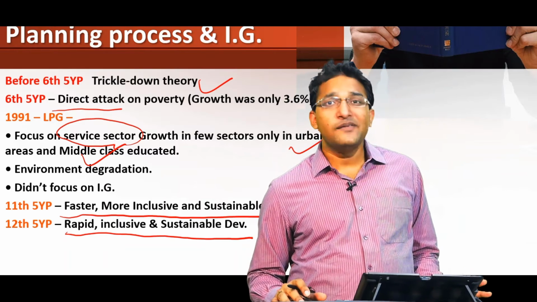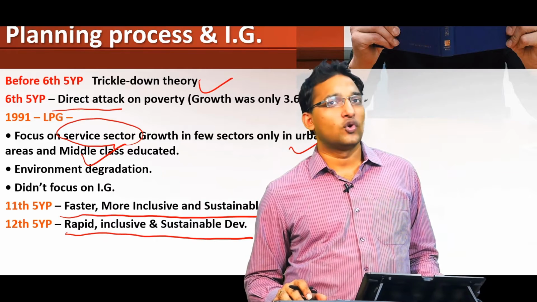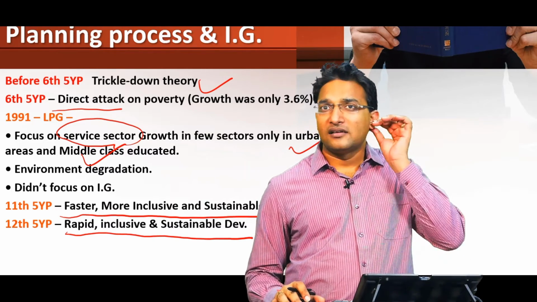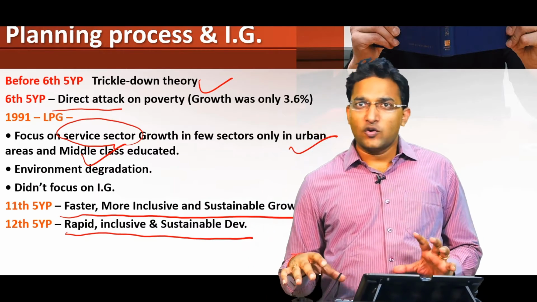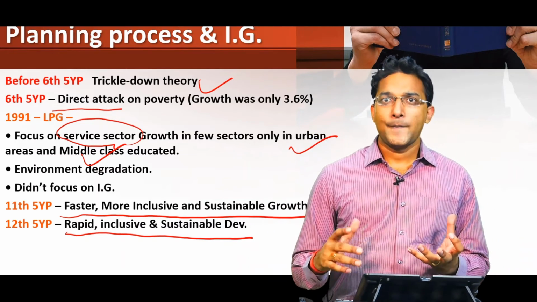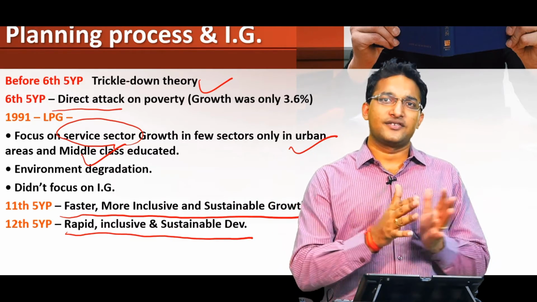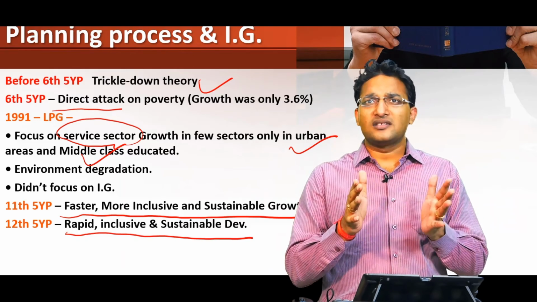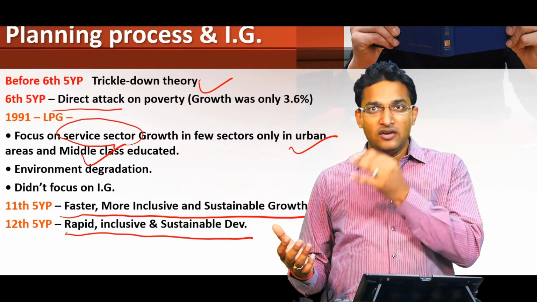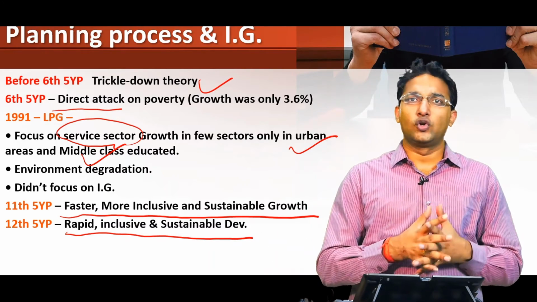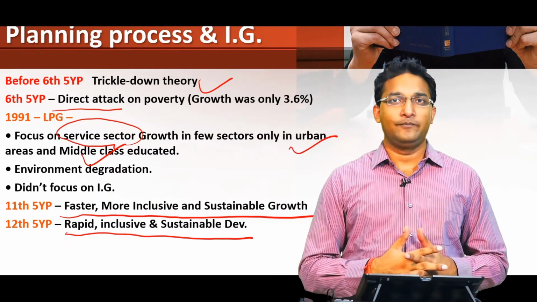Now there can be a question of why we have not been able to achieve inclusive growth in India. For answering that question, we have to go back to history, the Britishers' time, the planning period, the post-planning period, and the recent factors. All the factors that we have discussed for poverty, we can safely give as reasons for poor inclusive growth also, because poverty is one of the dimensions of inclusive growth only.